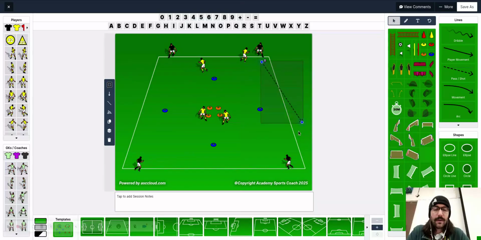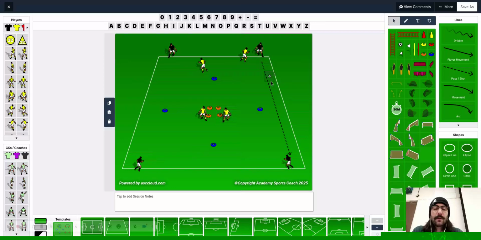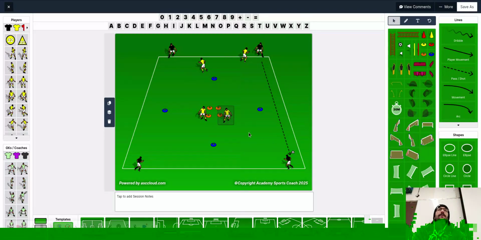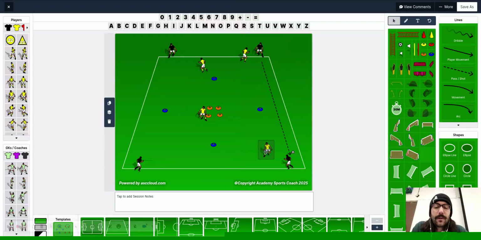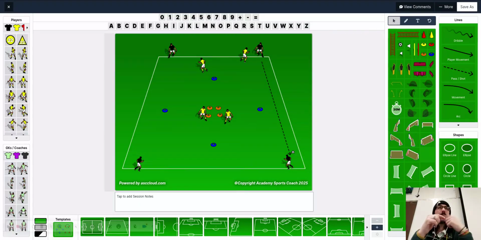And what we'll see is that this player can't leave until the ball enters the grid. So a ball in the air played quickly, a good ball played to their feet or directly to them that they can handle with one or two touches, is going to give them enough time to play something quickly before this player is able to activate, because they have to wait. So we'll talk about how playing quickly, making connecting passes and drawing the defense in opens up gaps, and then how the flight of the ball is going to buy us time and create space for us to then be able to play from there.